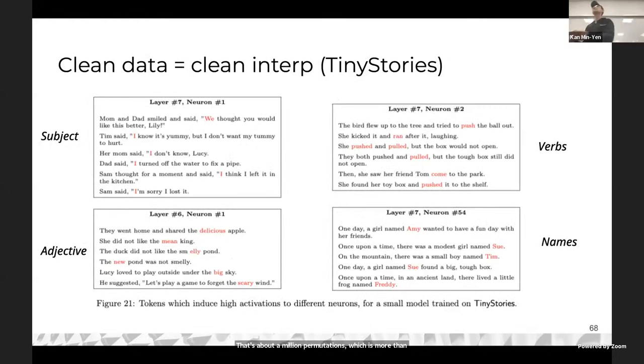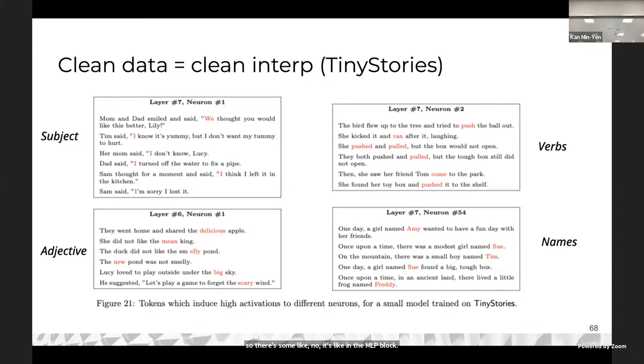Okay, and here's another cool thing that you get with clean data. When you have clean data, you get clean mechanistic interpretability. What is mechanistic interpretability? It's a very new idea where you try to analyze the neurons, the nodes in the MLP feedforward layer of the attention block. So you have a block, right? Which has self-attention here for the decoder, and then you have the MLP block, right? And then it goes like that. So there are nodes in the MLP block, and you can measure their activations.